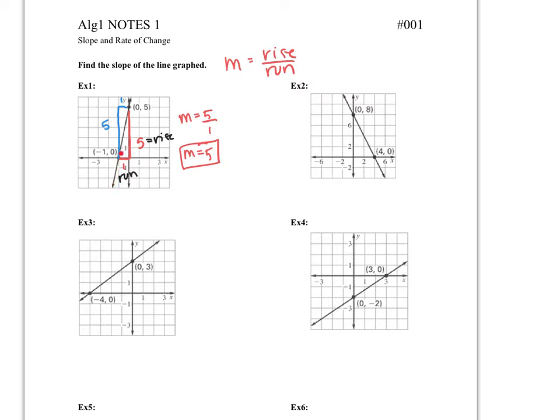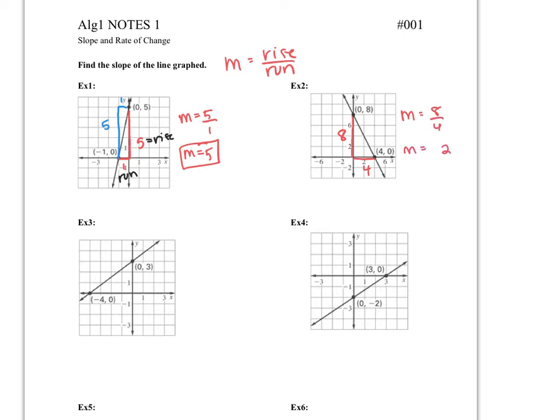And I pay attention to the type of slope the line has, and it's positive. On my next example, I'm trying to get from this point to this point, and again, I can only go vertically and horizontally, so I could draw this in. Now, one thing I noticed this time is that each block is actually scaled by 2. So rather than count 1, 2, 3, 4, I want to make sure I'm counting 2, 4, 6, 8. So my rise would be 8, and in this case, my run would be 4. So rise over run. That's going to simplify to 2.